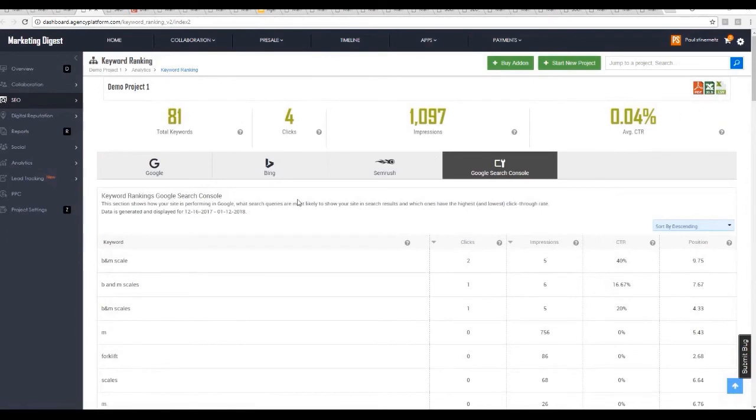Again, this much information for a typical client is way too much information, which is why there's the PDF report that is available for the entire campaign that's reported on either on a weekly or monthly basis. But for you as an agency, if you're wanting to go in depth as possible into a keyword rankings dashboard, this is it.